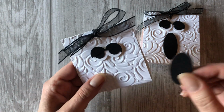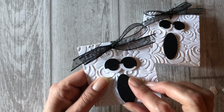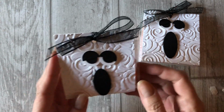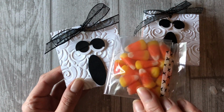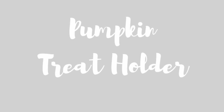Punch or cut out a small oval for the mouth using black cardstock and adhere this piece to the front of the treat holder with dimensionals. Then simply package up some treats in the little cellophane bag. Add a little washi tape to hold the bag closed and slide them into the side of the treat holder. That's it. Next, we will make this adorable pumpkin treat holder.